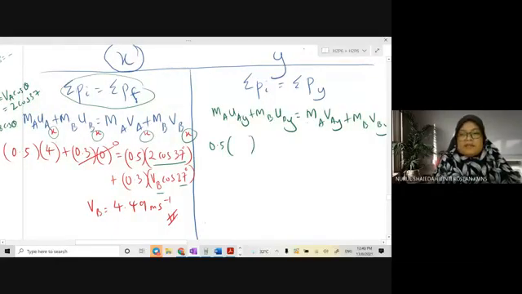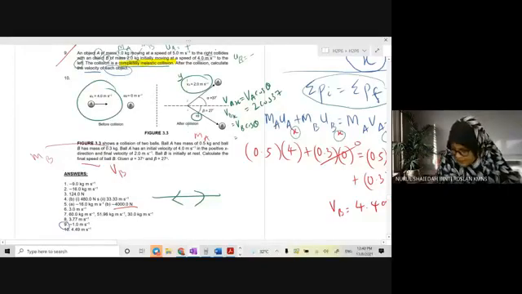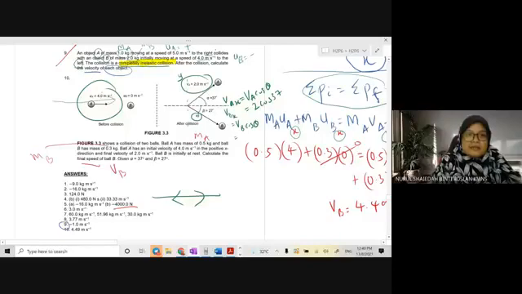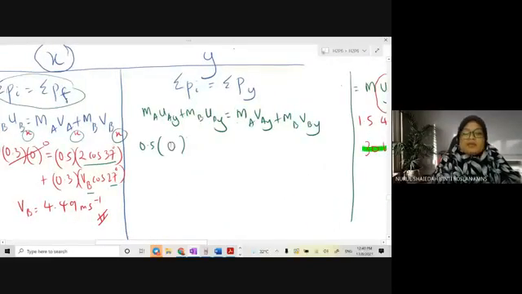Okay, tapi apa you rasa jadi dekat UAY? Ada tak UAY dekat sini? Ada ke tak ada? Tak ada. Dia bergerak secara horizontal, dia tak ada bergerak kat komponen Y. So that's why my UAY 0. My MB mesti 0.3, ini 0 jugalah sebab dia memang tak gerak langsung.